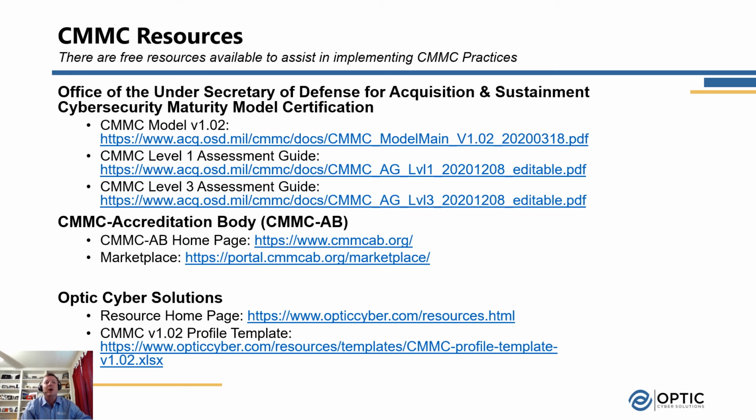And then of course on the Optic website we have additional resources such as the profile template that we talked about for CMMC, just to help you get started in capturing your cybersecurity capabilities. Even if you're required to be level 3, the profile is a great place to start, to just generally start writing what your capabilities are as you evolve towards developing that system security plan.